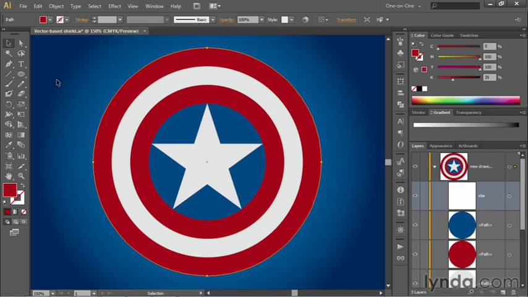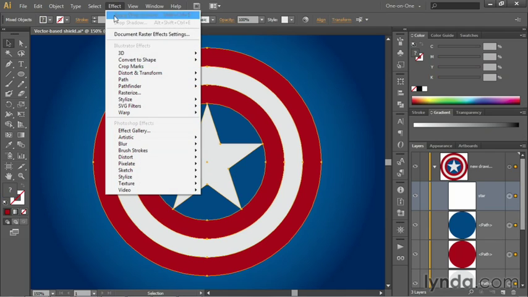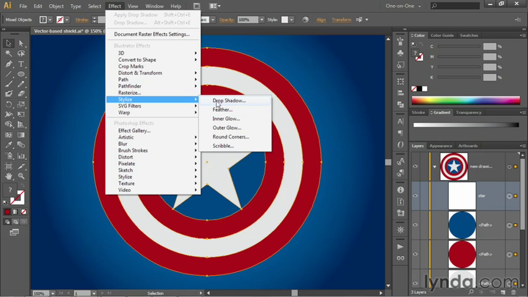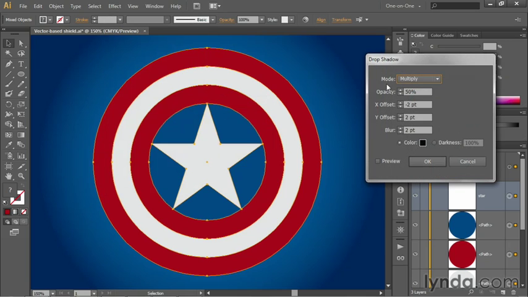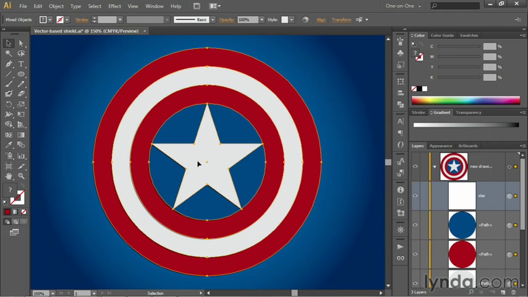Now I want to add a little bit of a bevel using a couple of drop shadow effects. So press Control-A or Command-A on a Mac to select all the shapes. Then go up to the Effect menu, choose Stylize, and choose Drop Shadow. And the settings we're looking for are a mode of multiply and opacity of 50%. However, I want the X offset value to be -1, the Y offset value should be 1, the blur value should be 0, a color of black is just fine. You can turn on a preview checkbox to see what you're up to, in which case you should see some dark areas down left of the shapes. Then go ahead and click OK in order to create those shadows.